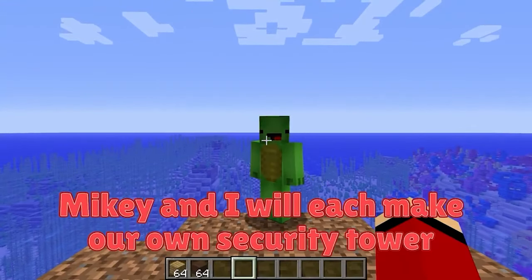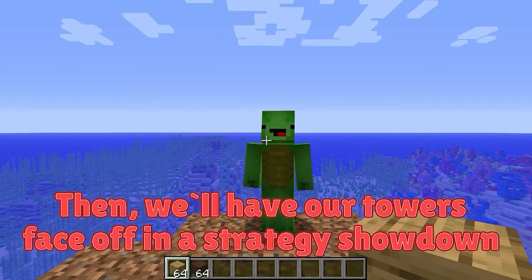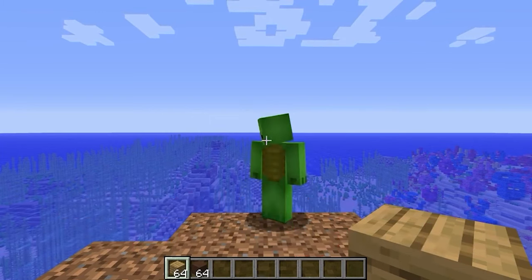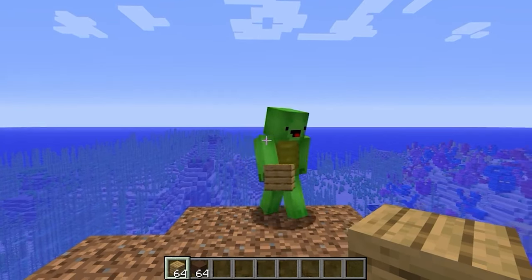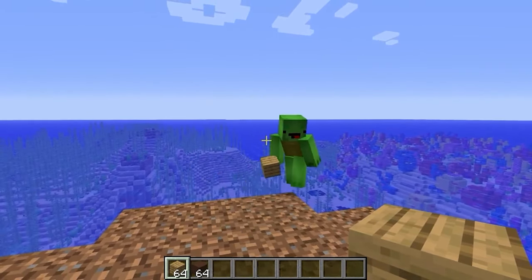Here's the plan. Mikey and I will each make our own security tower. Then we'll have our towers face off in a strategy showdown. Wow! Awesome! I'll go build mine now. Great. Just so you know, Mikey, we're building ours separately. Let's each make our own security tower.